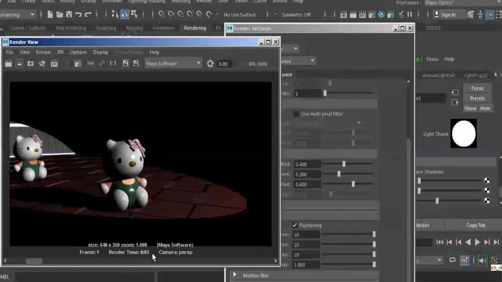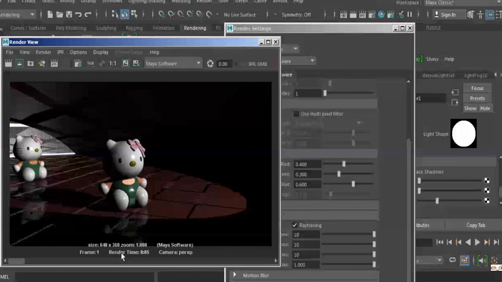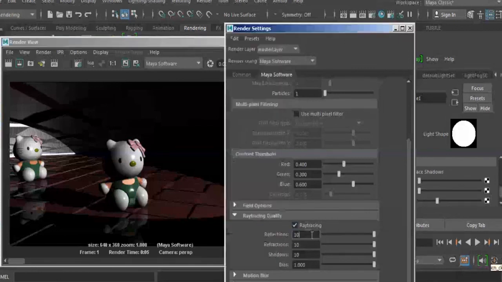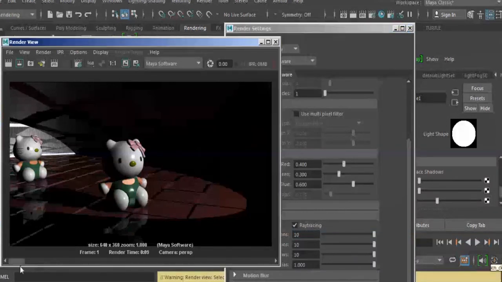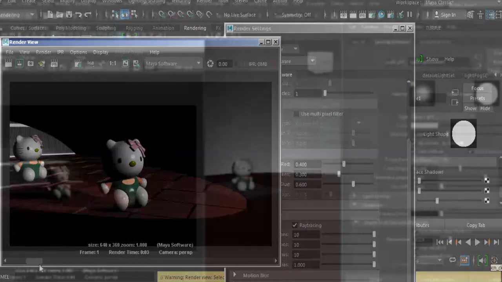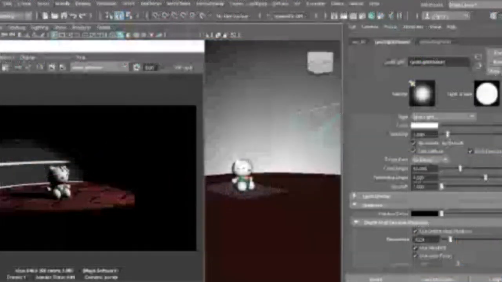See, now the quality of reflection and refraction will be much, much higher. Even the render time will be much higher. You can see now, the previous render was only 3 seconds. Now it is 5 seconds. Okay. So just enabling the ray tracing and making the values higher, it's double the render time. 3 seconds became nearly 6 seconds.